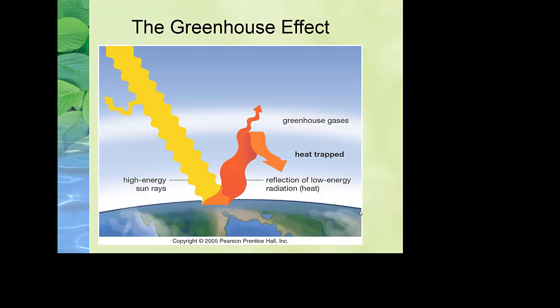If that ozone was not in place, this would still be a very harsh environment and we wouldn't be able to live here. What we are interested in is this buildup of greenhouse gases, and we've always had greenhouse gases. This is nothing new. The only reason our planet is warm is because we have this layer in the stratosphere of greenhouse gases: CO2, methanes, things like that. Our planet has always produced those, okay? But what we want to look at when we talk about climate change and global warming is an increase in those greenhouse gases, which increases the temperature on the planet. But we need it there.